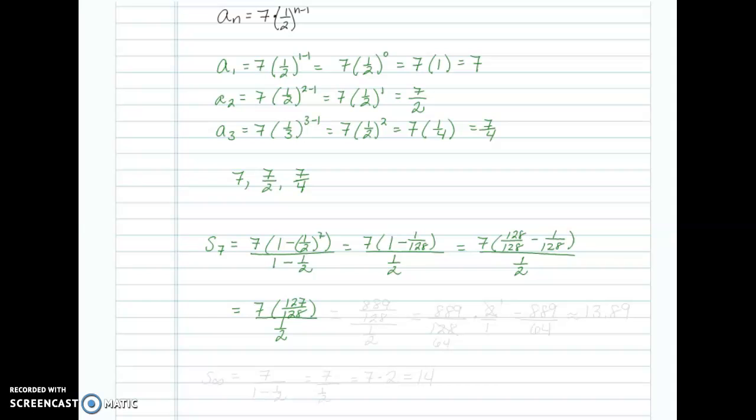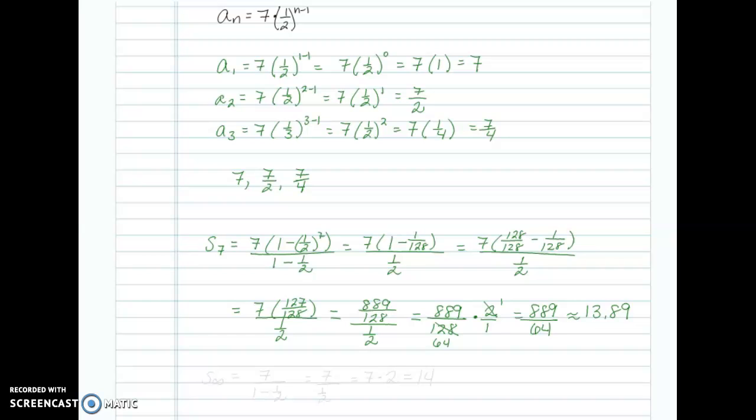And that's over 1/2. Now I'll multiply 7 times 127/128. Multiplying a whole number times a fraction, I'm really just multiplying 7 times 127. When I multiply 7 times 127, I have 889, and the denominator is still 128. And again, I'm dividing that fraction by 1/2. When I divide by a fraction, I can change to multiplication of the reciprocal of that fraction. So I have 889/128 times 2/1. And I could simplify that a little bit. 2 and 128 are both even, so I'll divide by 2 and then multiply straight across. I have 889/64. Now this is in fraction form, that's the exact value. If I want to get an approximate idea of how big that is, it'd be about 13.89.